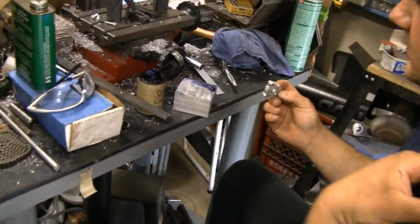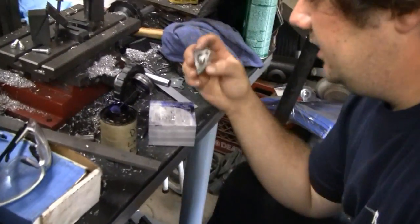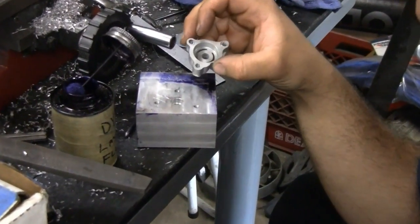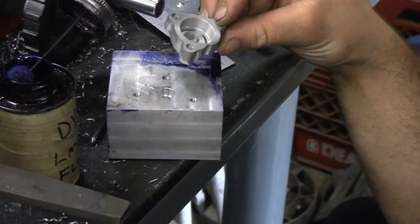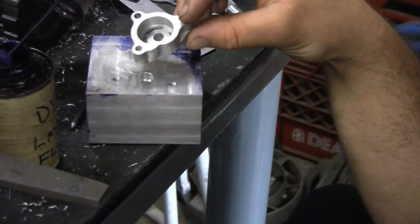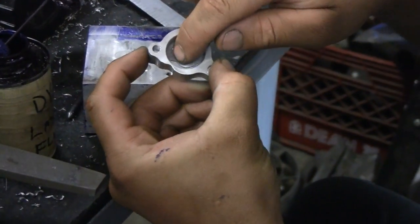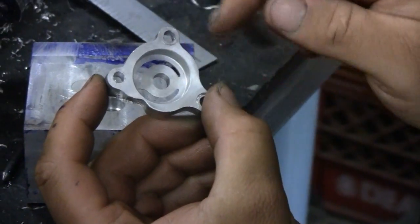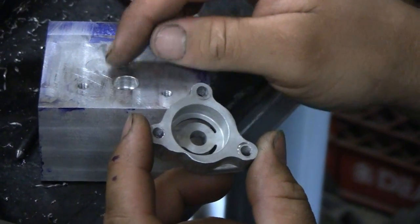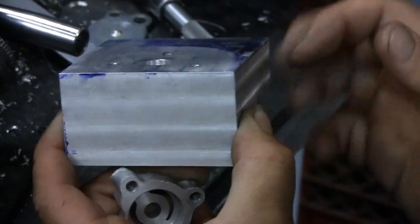Alright, Mike's got a little more time to work on this oil pump. Tonight I'm going to lay out and hopefully start drilling out the oil galleries for the little pump block here. I pulled the pump body off. I'm going to put some layout fluid on this area, reinstall the pump and trace out these two hemisphere ports here, and determine where I need to mill the ports on the block. Then I'll start marking out and drilling the actual galleries.